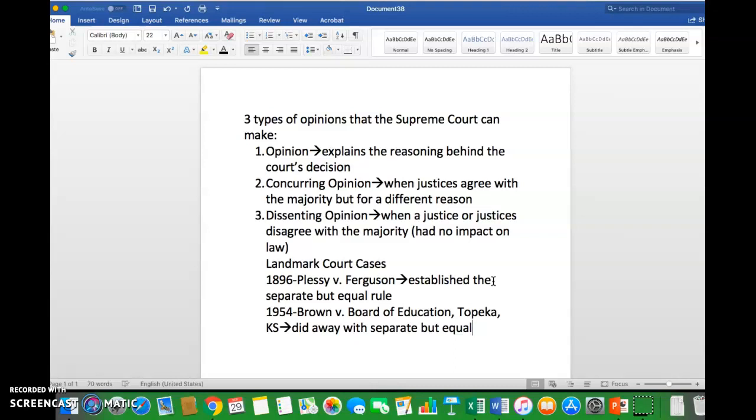And her father goes to the school board. The school board says, "No, this is the way it's always been, and this is the way it's going to continue to be. You're going to go to school there." And Linda Brown's father said, "But she has to cross highways, and she has to go across two sets of tracks, and that school, the buildings are run down." And they're like, it doesn't matter.